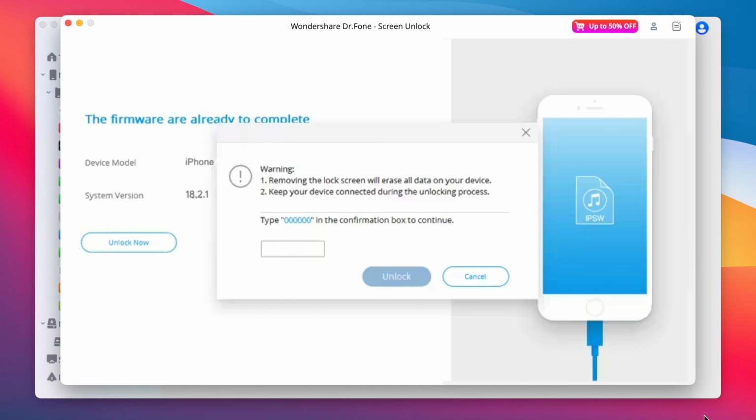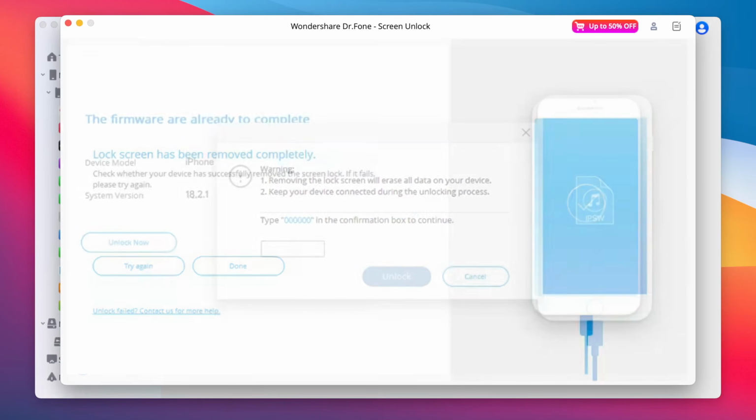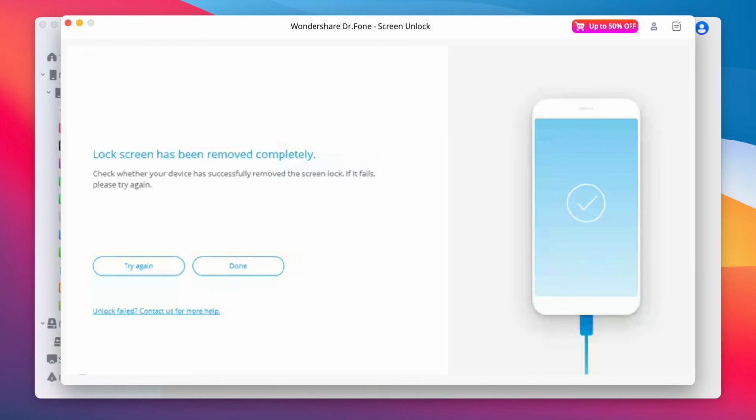A prompt window appears on the screen, asking for confirmation of the process. Type in the required code and tap Unlock to proceed with the final result. The next screen shows the progress bar of the unlocking iOS device. Keep in mind that the device should remain connected, which, if neglected, will brick it. As the iDevice is unlocked successfully, click the Done button to conclude the process. If you are still left with a locked iDevice, click Try Again to restart the process.